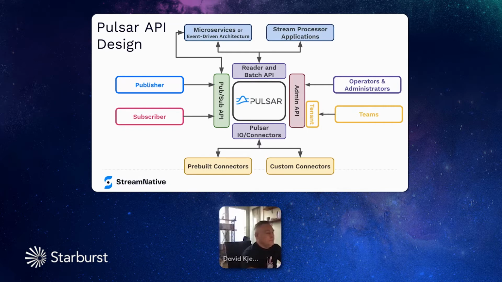Then at the bottom is what Tim mentioned around the Pulsar IO connectors, which is a specialized stateless serving layer that handles the ability to interact with external systems such as Trino, S3, Redis, etc. And they consist of both sources and sinks. So you can have data tap into these existing systems to bring it into Pulsar, or you can do some stream processing of the data within Pulsar, dump it back in, and then have a sink flush it out and write it to your third-party system. So in this case, Trino could be both a sink and a source, depending on how you want to use it.